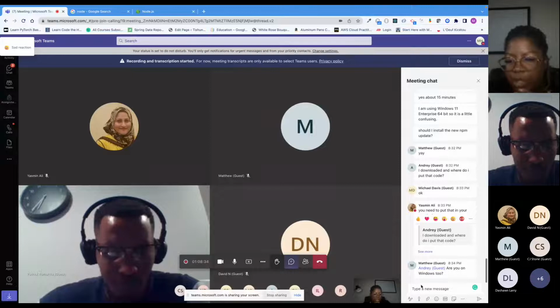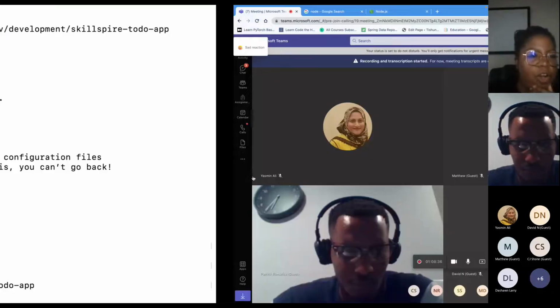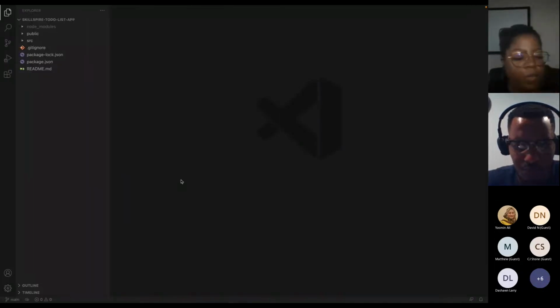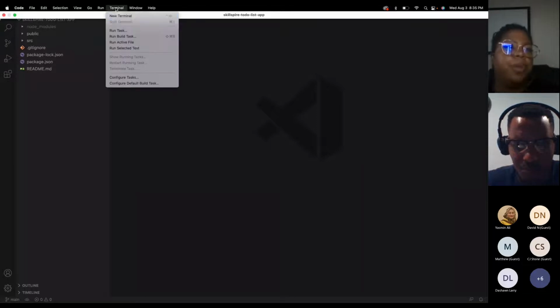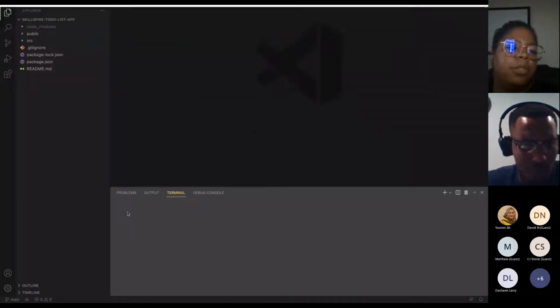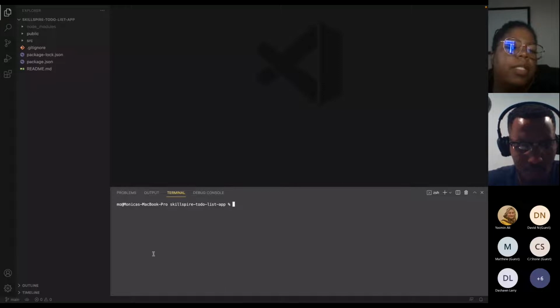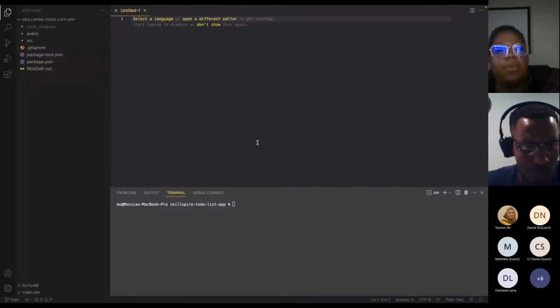So Andre's asking, where do you put the code? When you are in your VS Code, you want to pull up your terminal. You can go to Terminal, New Terminal, and you can type it right there in your terminal. That's the best way to do it. We'll stick with that way.